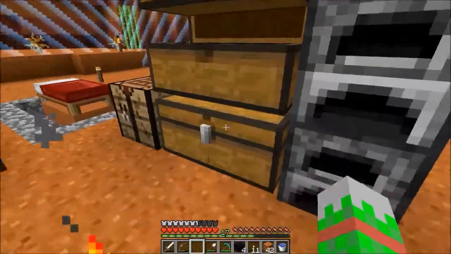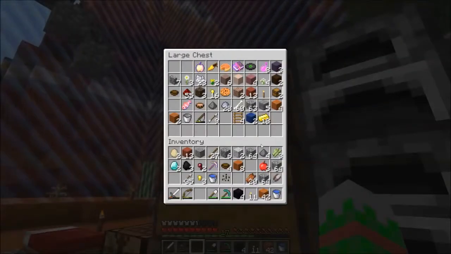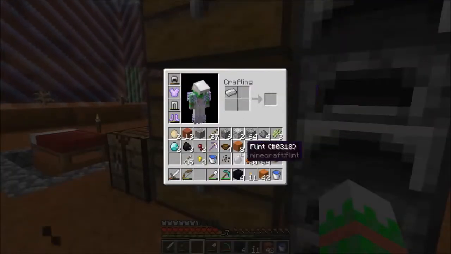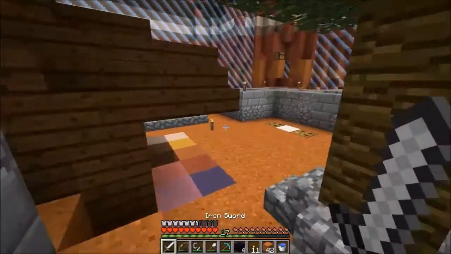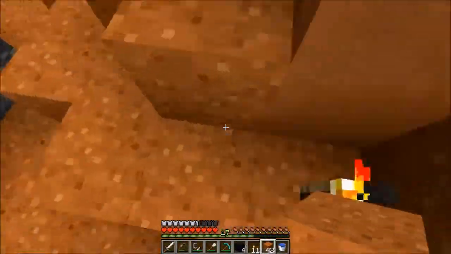Let's see. Do we already have a flint and steel somewhere? Nope, we don't. Okay. Well, we're gonna make one then. I'm hoping there's no issue with the world border kind of being inside the portal. Shouldn't be. Doesn't look like there will. We can go get that chest up there, which I'm going to do, and then we're gonna come down and get Enchanter.